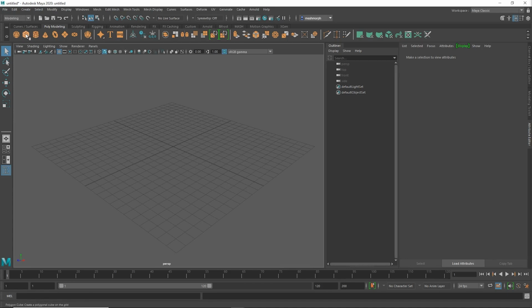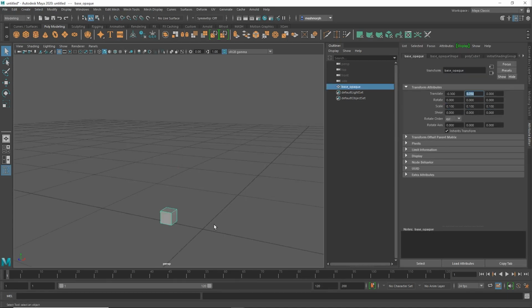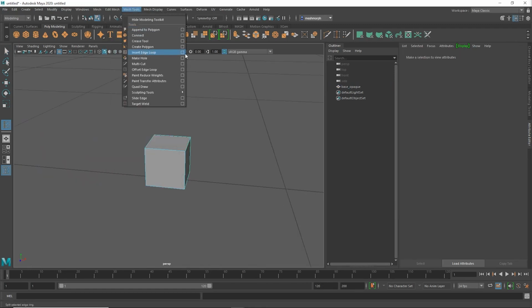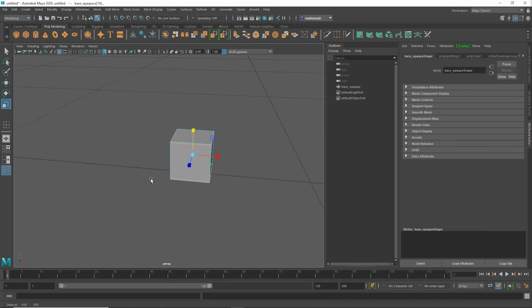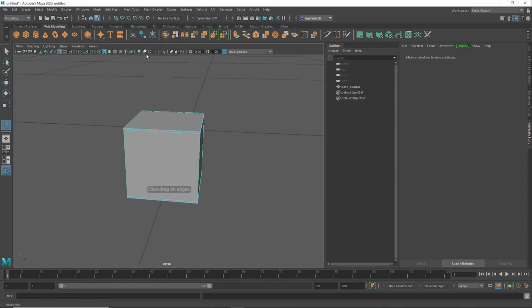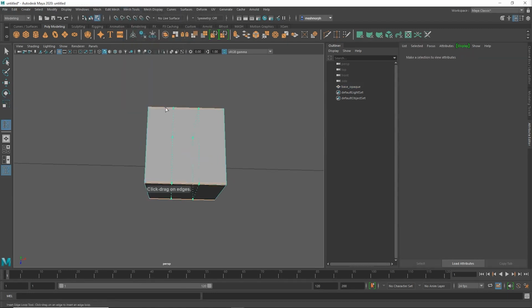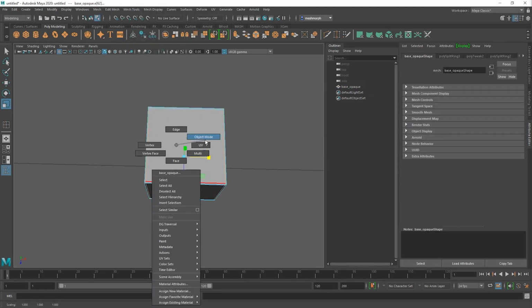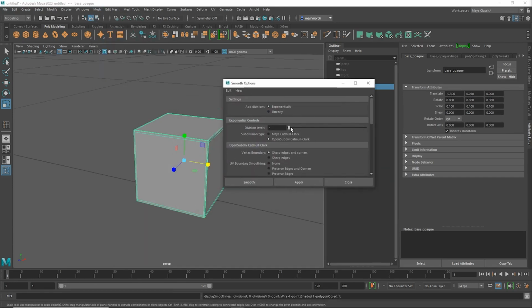world space. Now, with our units correctly set up, let's build a few simple models to apply new Stingray PBS materials to. First, we build a simple base from a primitive cube. To appreciate a more realistic look in augmented reality, edges may be softened. In this case, we are smoothing the edges of this cube by inserting a few extra loops close to the edges, and the smooth modifier with a subdivision level of 4.